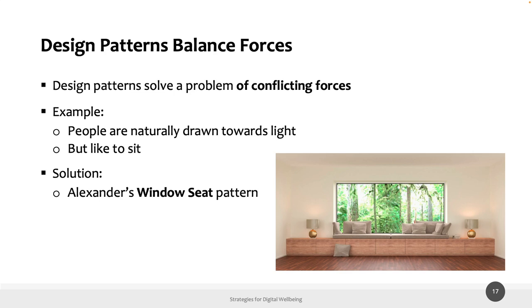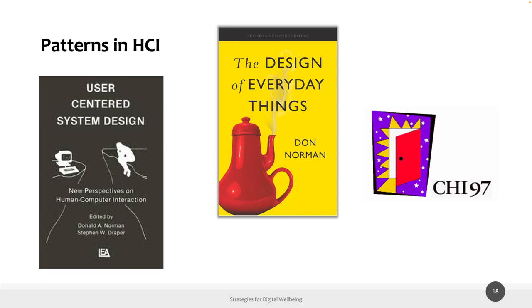Okay, and this is another example of a design pattern in the architectural context that is still used today and was included in the Alexander book. And we know from this pattern that there is this problem of finding a trade-off between different conflicting forces. And these forces can of course be of different nature. In this case, these were forces related to biological characteristics of people, but you can also have other kinds of conflicting forces, especially in the user interface domain.